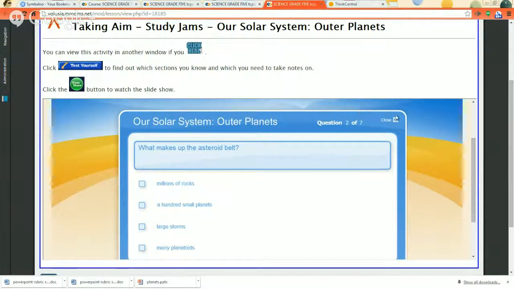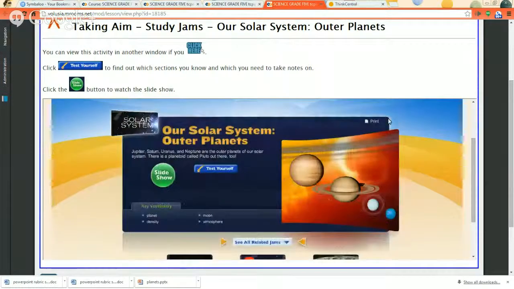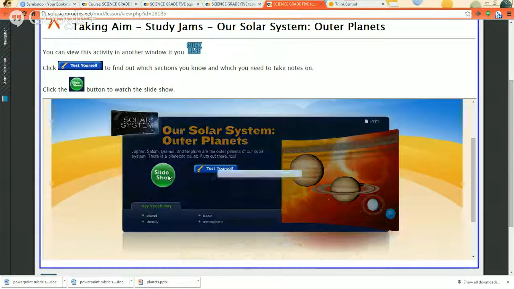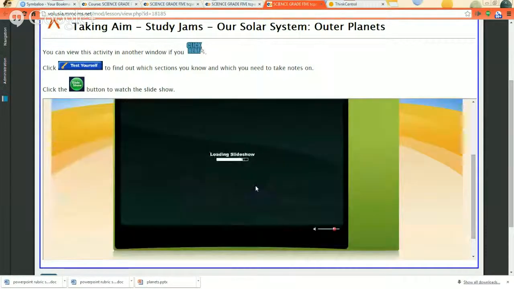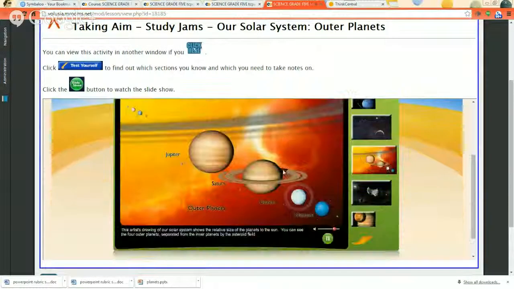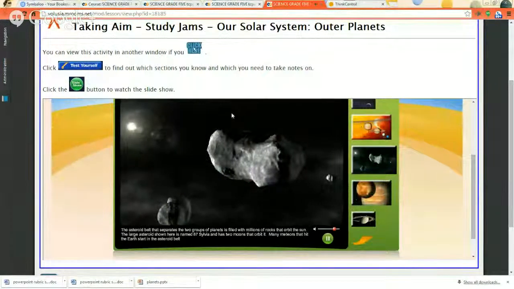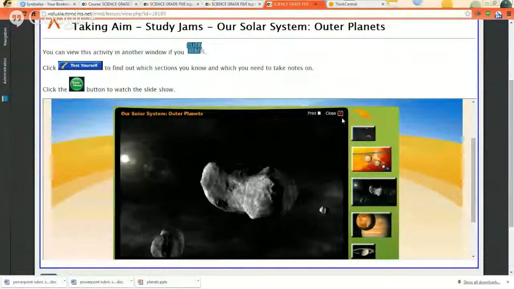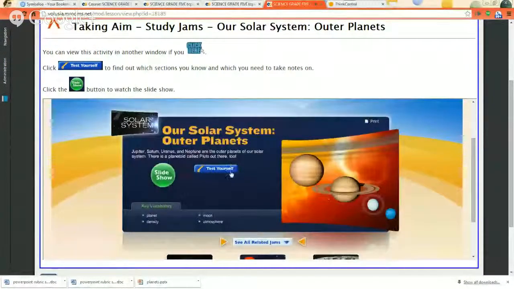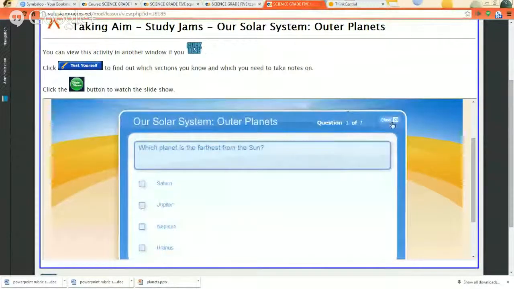So click Close once you're done with the test and you've seen which ones you got right and which ones you got wrong, and then click the slideshow. Watch the slideshow. It kind of times it out and lets you read all the facts and stuff. If you need to go back, you can click back on whatever slide you want to go back on. But find the answers to the questions you got wrong, and then click Close, and maybe take the test again so you can do well, because I borrow all these questions.